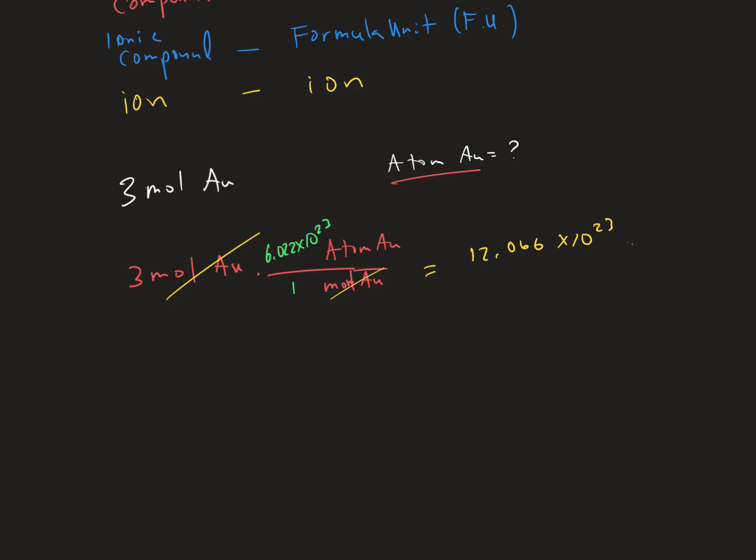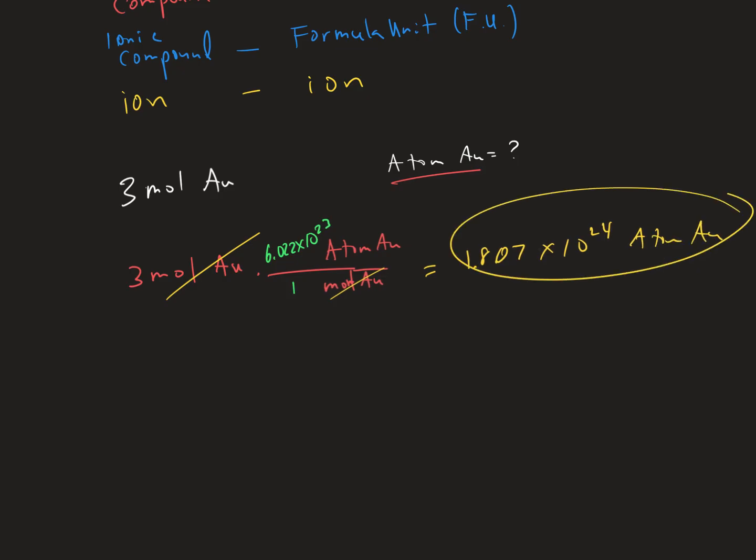2 times or 3 times? It'd be 18.066. Oh, see? This is why you don't do stuff in your head, guys. So what is it? 18.066, or 1.807 times 10 to the 24 atoms of gold. Yeah. Use a calculator. You have one right there. Just use it. It's easy. Do you guys know how to type this in your calculator? Did we talk about this? Should we show you? Okay. Some of us need help.